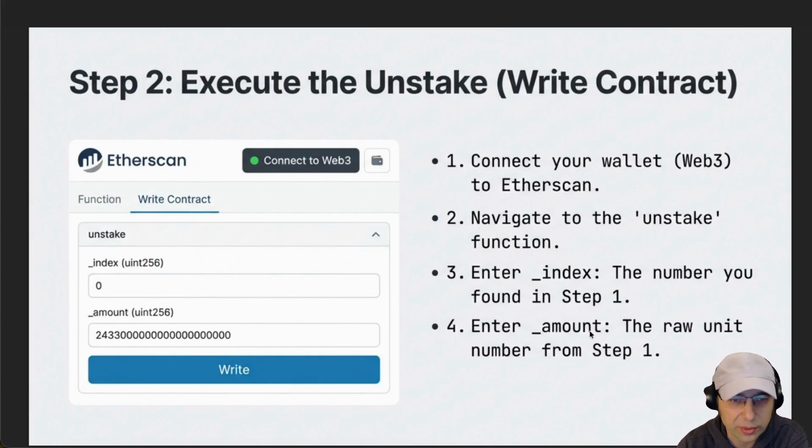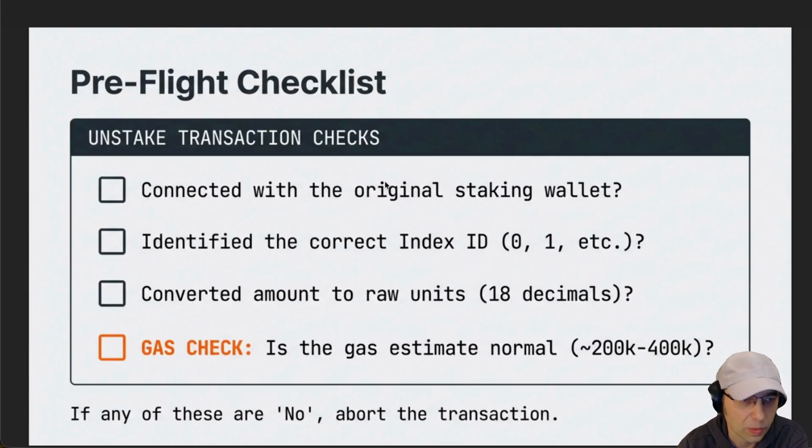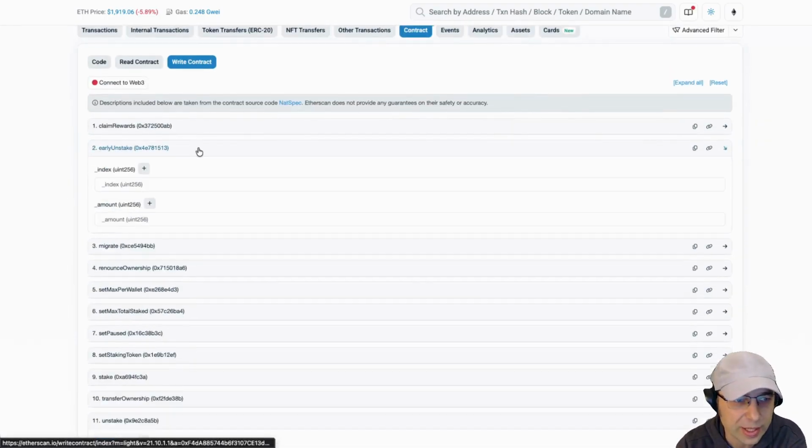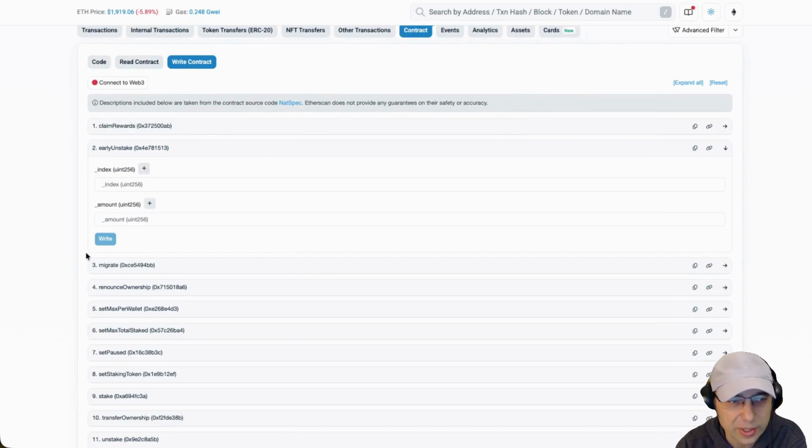In my particular example, this didn't work because my tokens were locked, and there was a different option to unstake them. Actually, I can show you. To unstake my tokens, this would not go through because there was an option of early unstake. So I had to do it through this, and I got a penalty of 25% or 20% to unstake these tokens. If you had something similar when you were staking the tokens, maybe you will have something like this, and you will have to execute this kind of command in the write contract, of course.